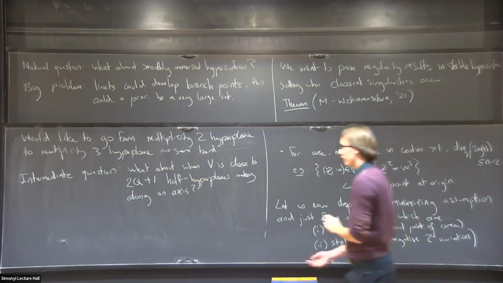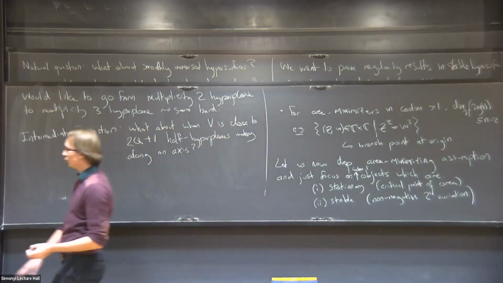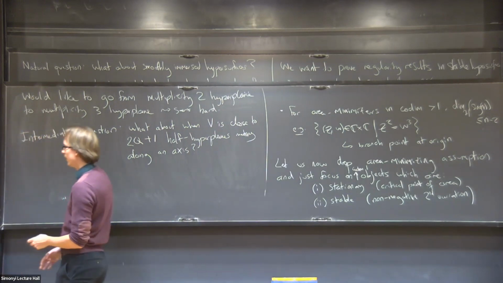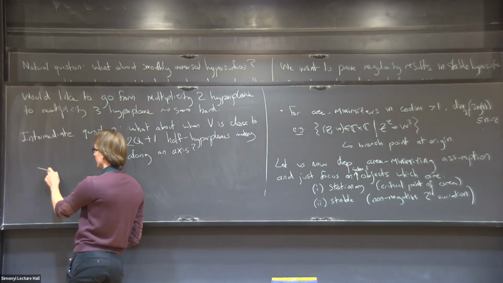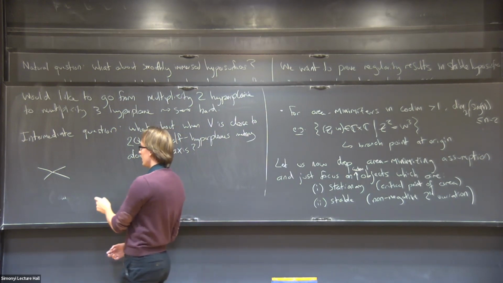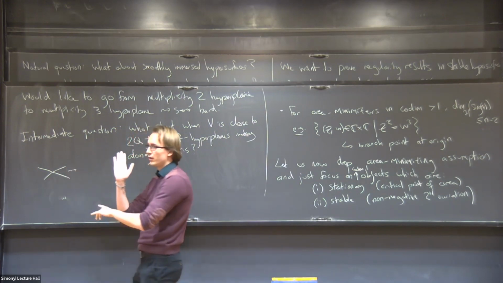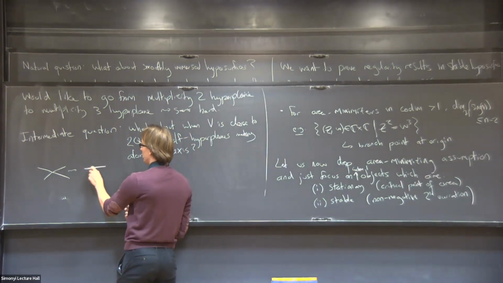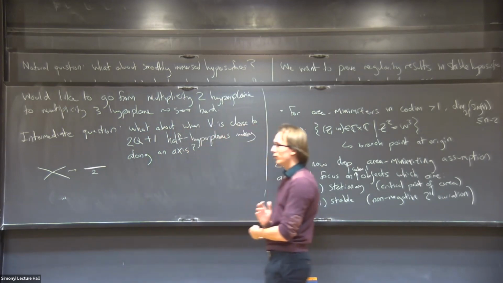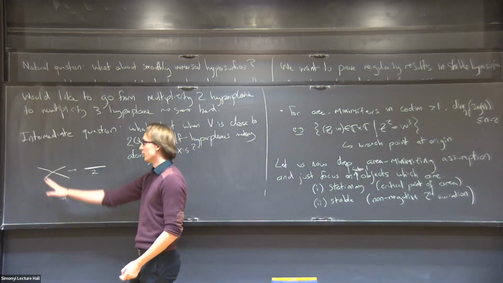So maybe just to make this clearer, in case it's not clear what I mean. Like in the Q2 case, you rule out this, and then I claim that with this result with Neshan, you can understand pictures like this, where it's 4, and the most degenerate situation you could have is when these 4 half hyperplanes collapse into 1 multiplicity 2 hyperplane itself. So this result here understands all of these situations.